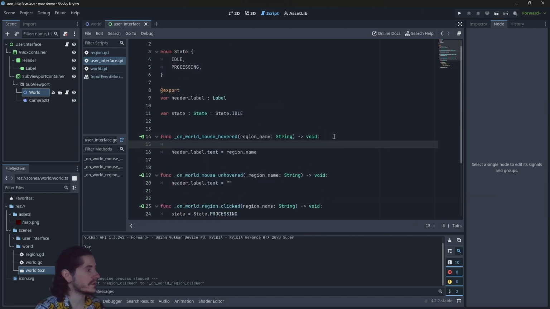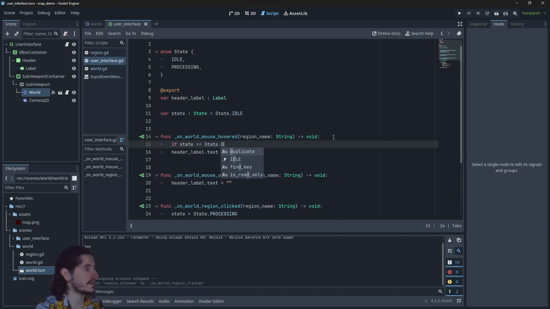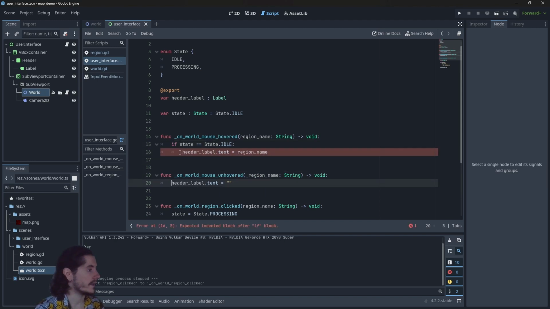And there I will just be sure that we have this if state is equal to state dot idle, then I want to change the label. And here I'm going to do exactly the same.